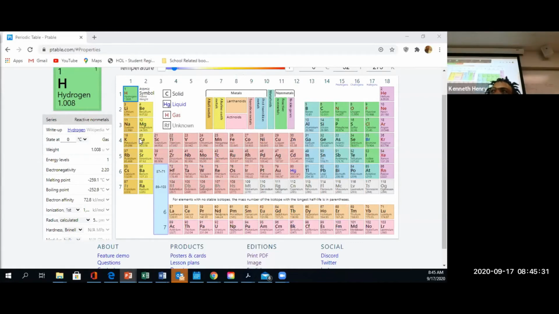Right. And if you're smart, what you would do on your periodic table, and if it were me, I would write 3D right above it. So I remember that I start at the 3D. And then I would write 4F right above it. So I remember that it starts off at the 4F. Okay?